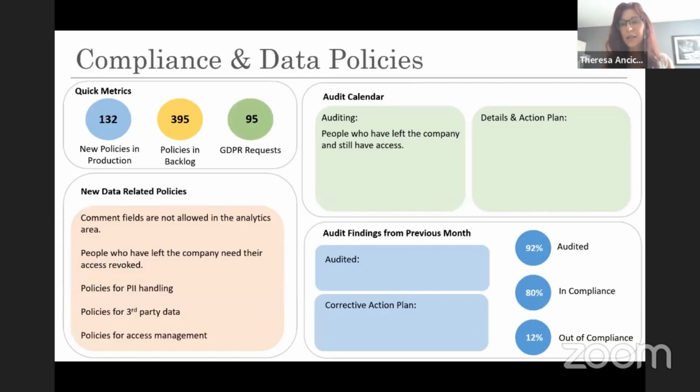The compliance and data policy team members get to talk about any new data specific policies that are coming on board, and how they are rolling out. How is the policy being brought through the data governance team? How is the data governance team providing transparency for that policy through the organization and creating the ability to make sure that that policy is being adhered to?